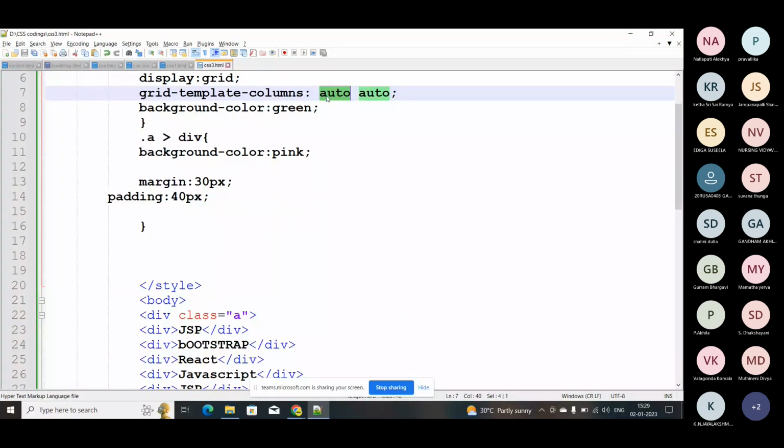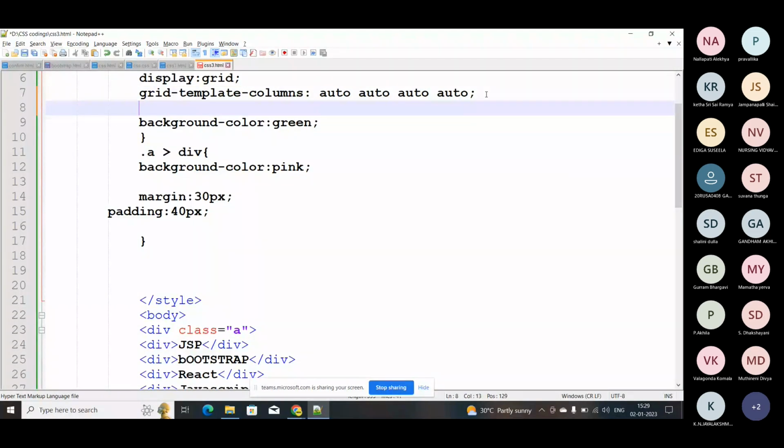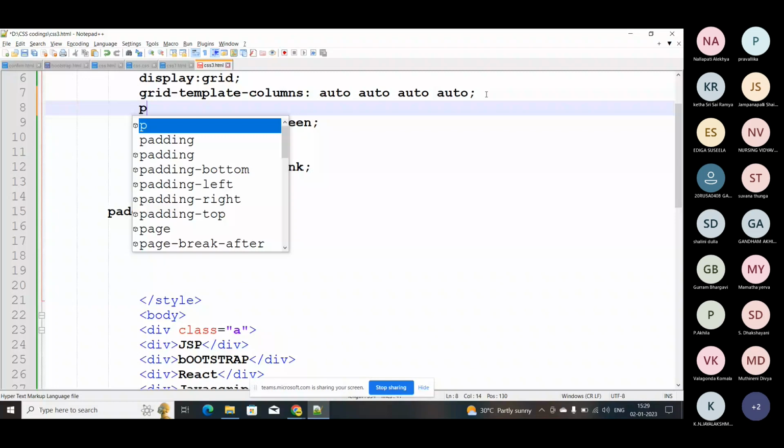Auto means it will calculate automatically. I'm just giving auto, or I can go with four columns. And if you want to mention some padding value, you can also do that. I'm giving 20 pixels.